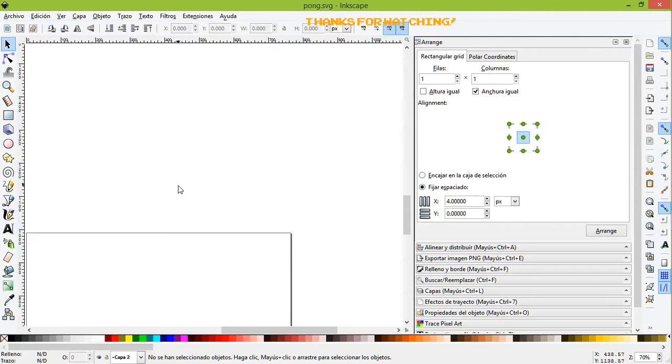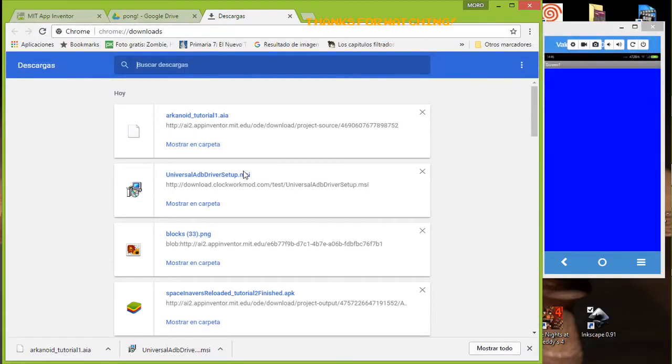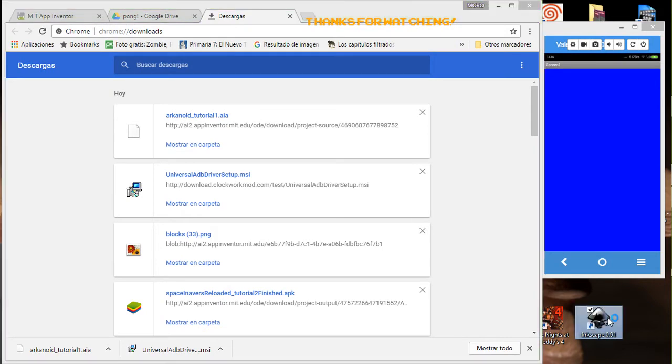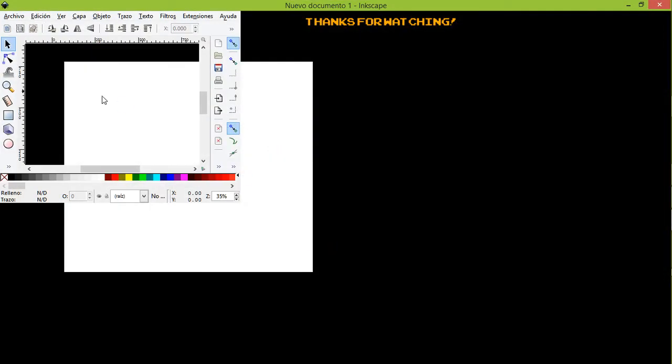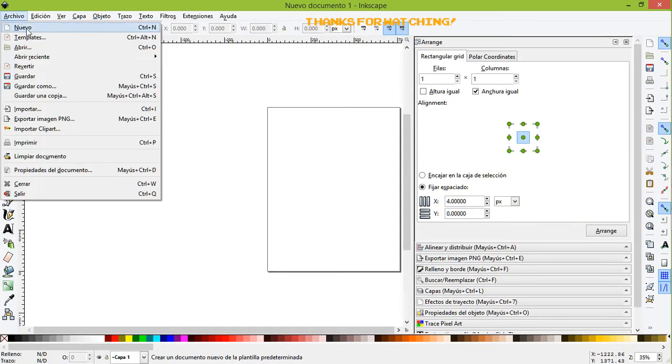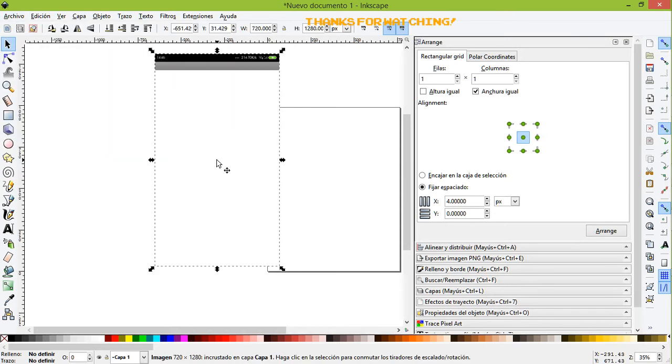We go here, we paste the screenshot, and we have an error. That's perfect, right? Okay, sorry for that. Let's see if we don't have any errors again. If not, let's do it in this new document.